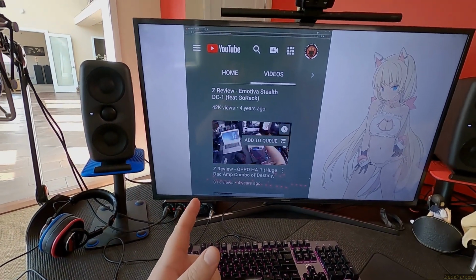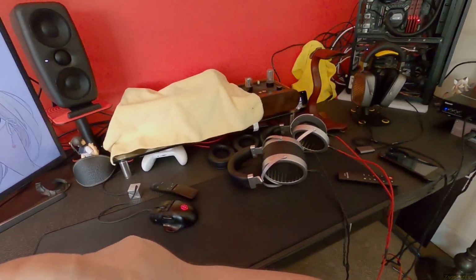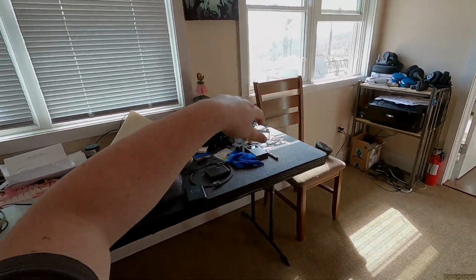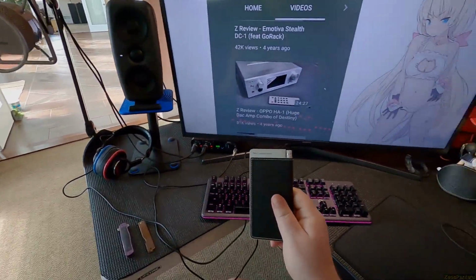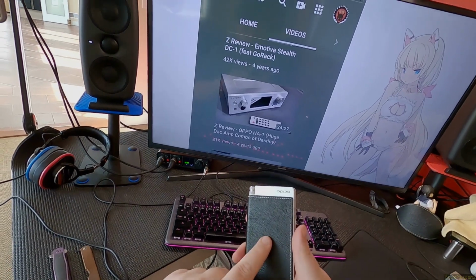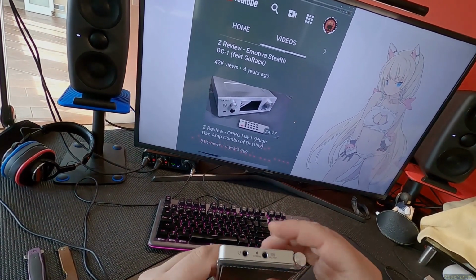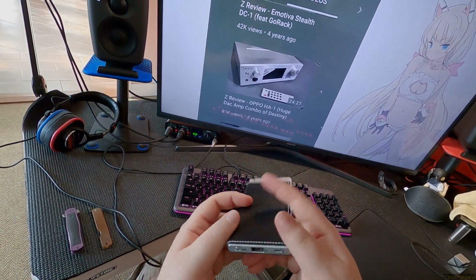You remember the OPPO HA2? It was a little portable. Do I have the OPPO HA2 here? I feel like the OPPO HA2 exists in my space. Yes, it does. I knew I took it out because I needed to charge this and use it. So here's the OPPO HA2, this aluminum box, and the original ones were leather bound. Let's check the battery. It's got 4 stars. And you go, and it clicks. Oh God, gorgeous. Just a gorgeous piece of engineering.